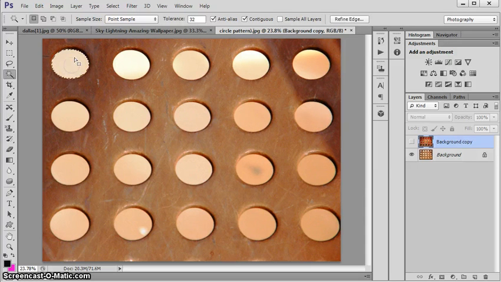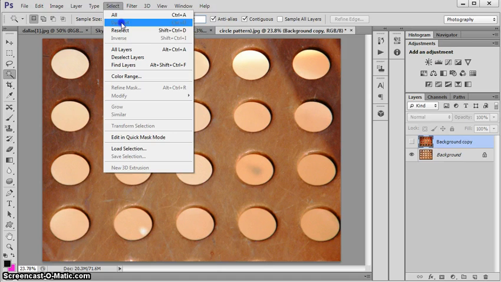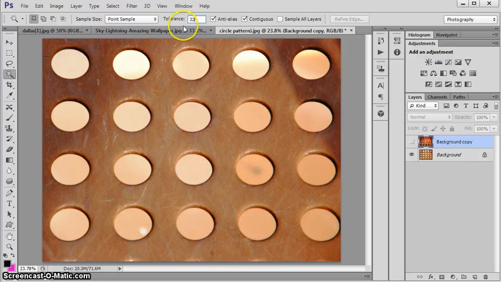If I click on this hole, the magic wand does a really good job, and its default setting is a tolerance of 32, so I want you to pay attention to 32. If I turn that down, let me go Control D for deselect. Remember, you can also select and choose deselect right here. There's also the option to reselect. If I turn this tolerance down to 10, it's not going to select all of the color.